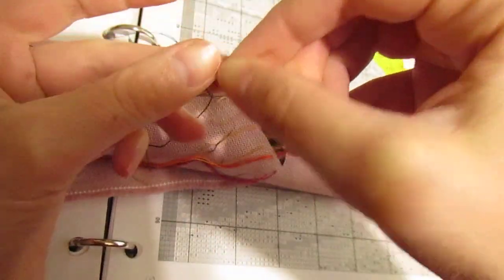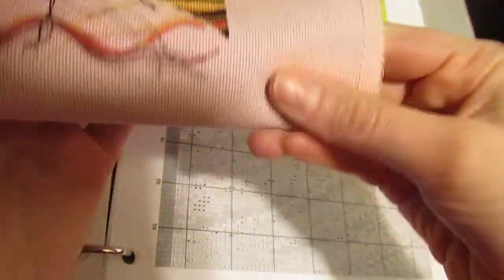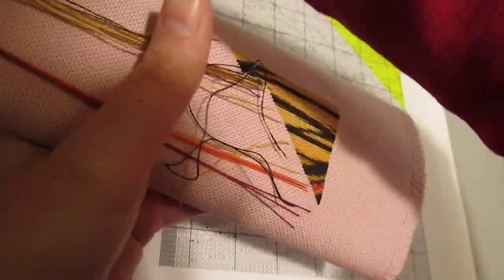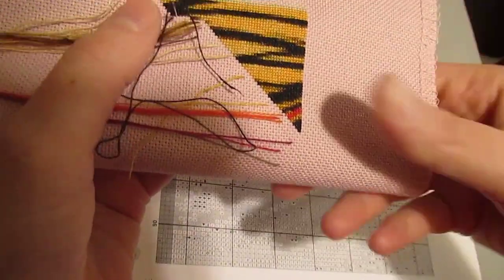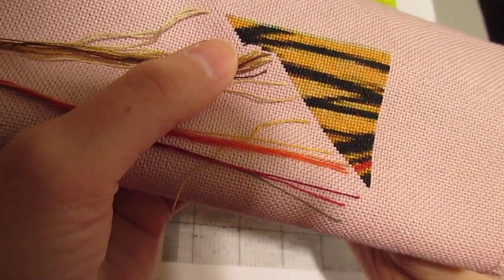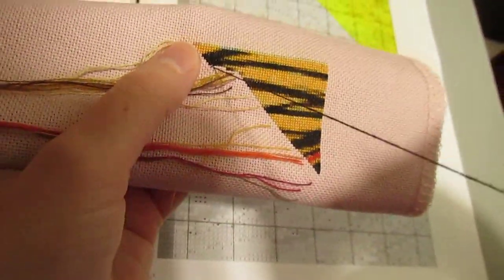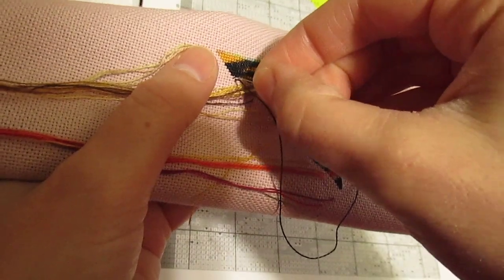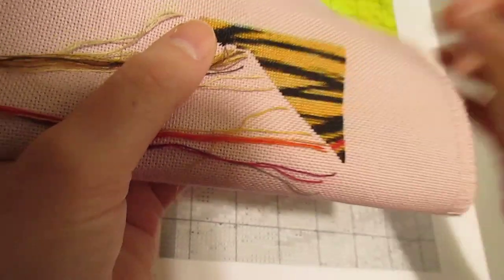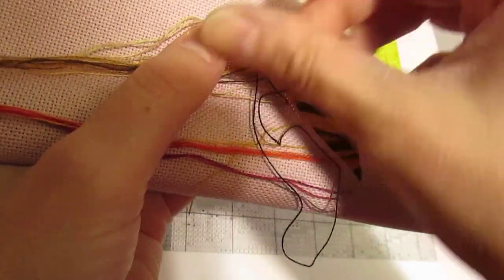There's again just a bunch of black here at the beginning of this line. So there's a nice mixture of single stitches and multiple stitches in each row. And sometimes you'll have 2 or 3 rows of lots of single stitches, but then it'll be followed by a few rows of blocks. So it kind of keeps it from getting too monotonous. Or too tedious, I guess is the right way.